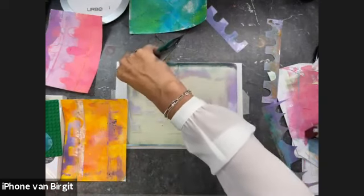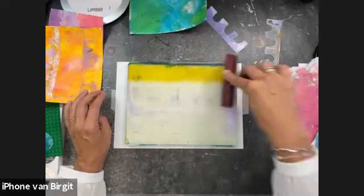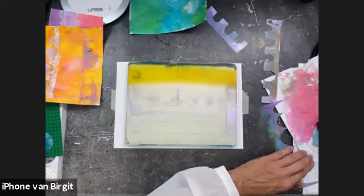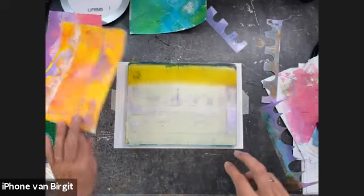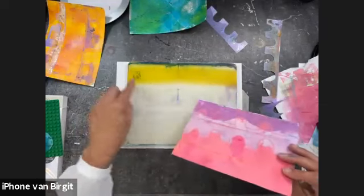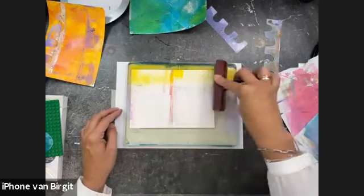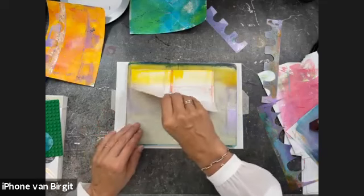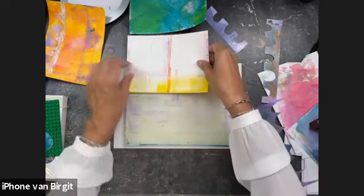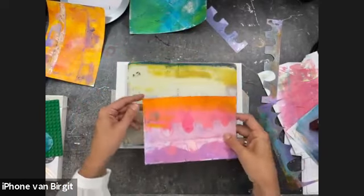Let's put another color on top, a tiny little bit of yellow. So if you want to pick up dried paint from your plate, you really need a very thin layer of paint, because otherwise your paper is only going to pick up the top layer of the paint and not the dried paint that is underneath. So I put a really thin layer of yellow paint now on top of that blue spot. And now let's just see if it was thin enough to actually pick up that dried paint. And it does not, which means that I used too much paint still. That's too bad. I want that little spot. It's not entirely coming up.